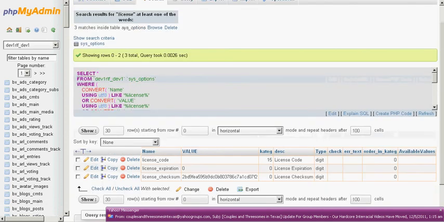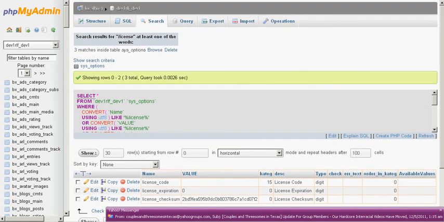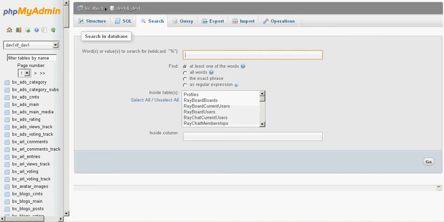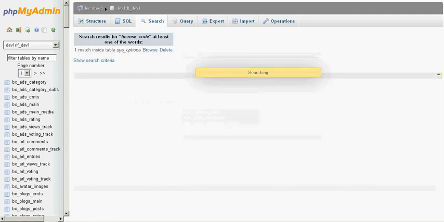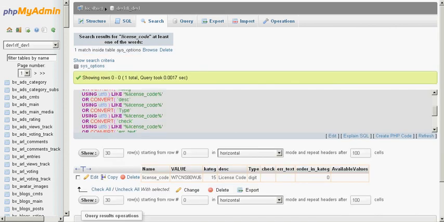And we can go back into our database and license code, and we're going to look at the sysoptions table. Show it to us. It says we have 1 return. That's correct. And as you can see, the license is available.